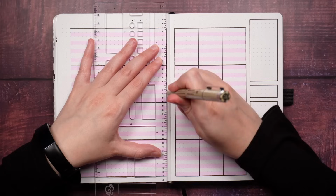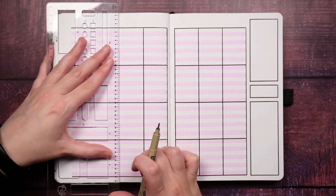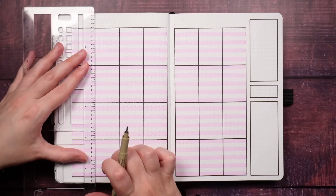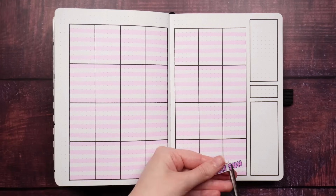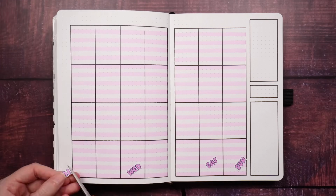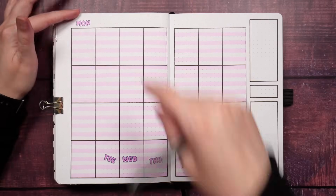On this one though, I again used the second line highlights to add a bunch of color to the page. It also increases the readability of the calendar, which I quite like, and I enjoyed pairing the color with the thicker grid lines that I'm using throughout the setup. This one was done with a micron pen in the 08 size, so a nib that is in theory 0.5 millimeter across, but given that mine is kind of blunt, it's probably a little bit wider than that now.